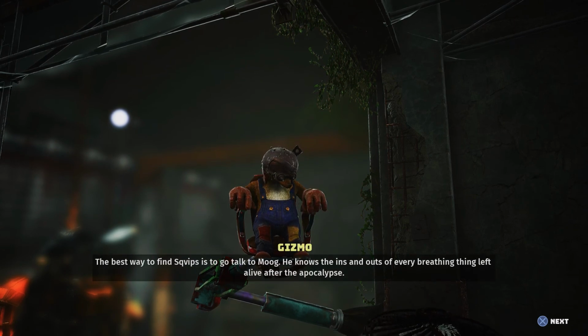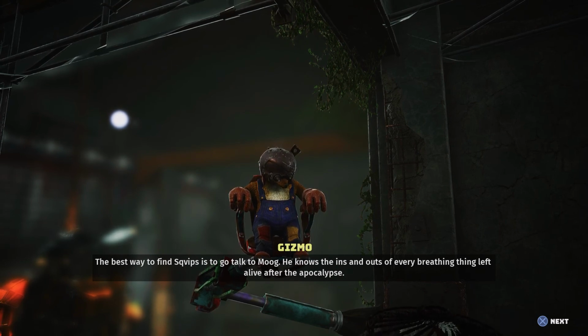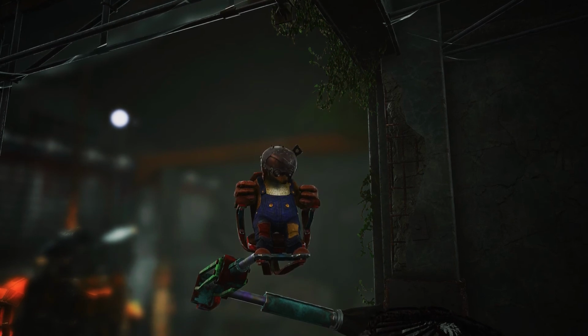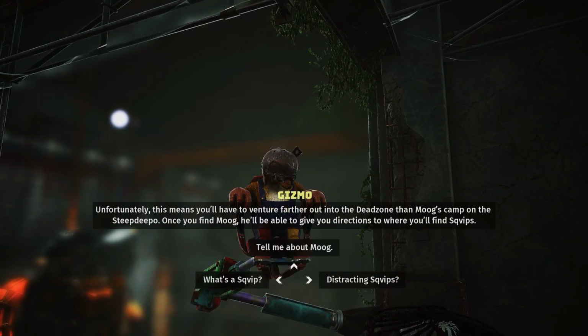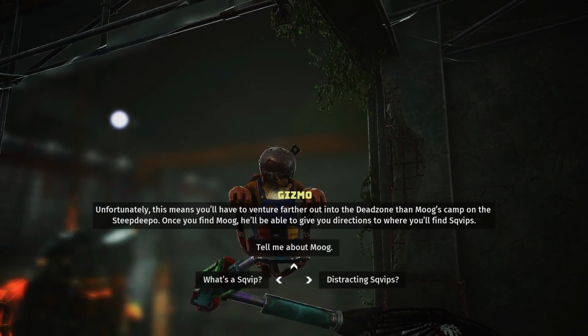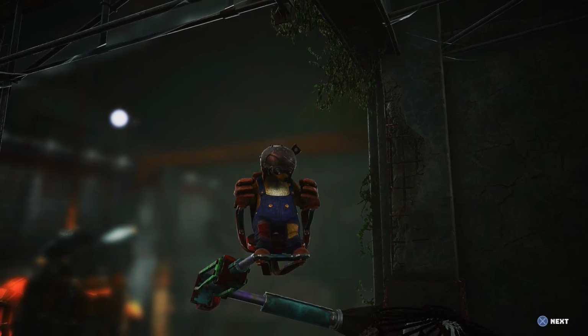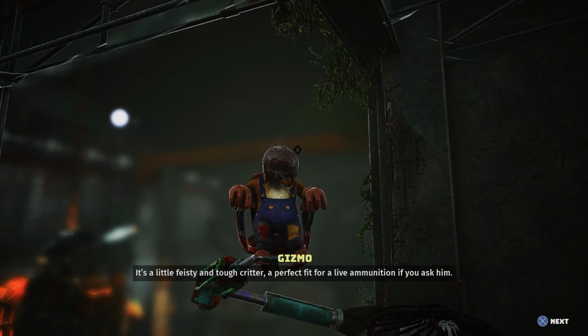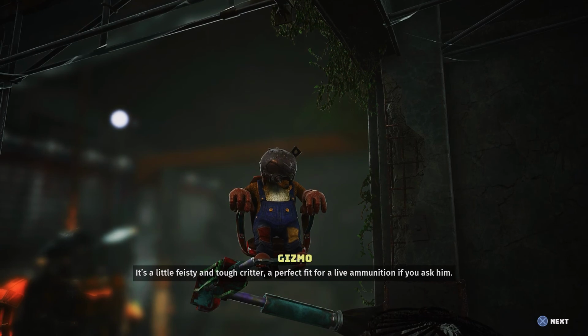The best way to find scripts is to go talk to Moog. He knows the ins and outs of every breathing thing left alive after the apocalypse. Unfortunately, this means you'll have to venture farther out into the dead zone than Moog's camp on the steep depot. Once you find Moog, he'll be able to give you directions to where you'll find scripts. It's a little feisty and tough critter, a perfect fit for a live ammunition, if you ask him.